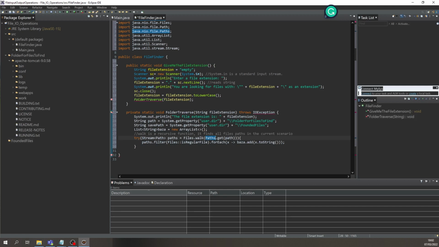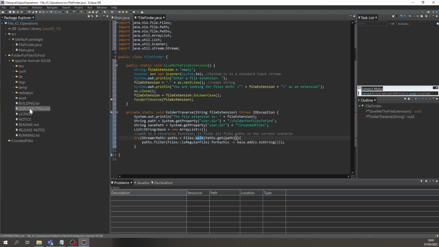So basically, this is a recursive call, Files.walk. That functionality will traverse over all folders, subfolders, sub-subfolders, and will grab all the paths for all files and give them back to me. So basically, the paths filter: jump from one, search each subfolder, because as you can see, sometimes it will be a folder, sometimes it will be a file.